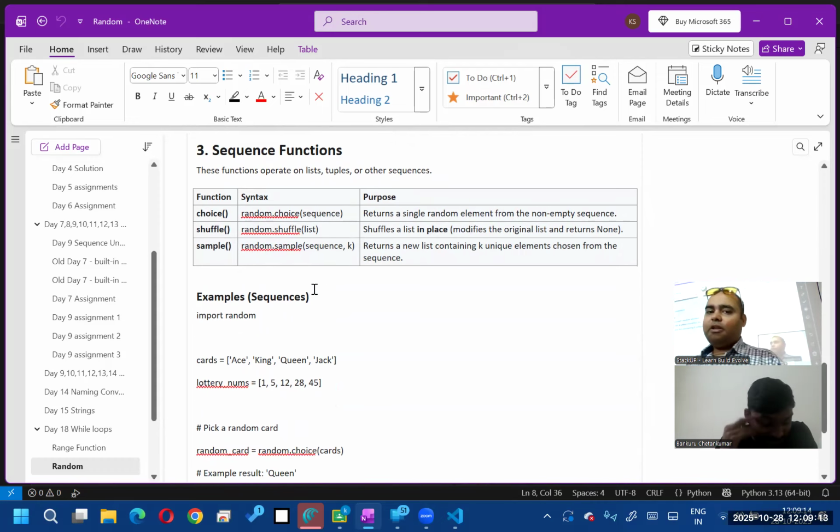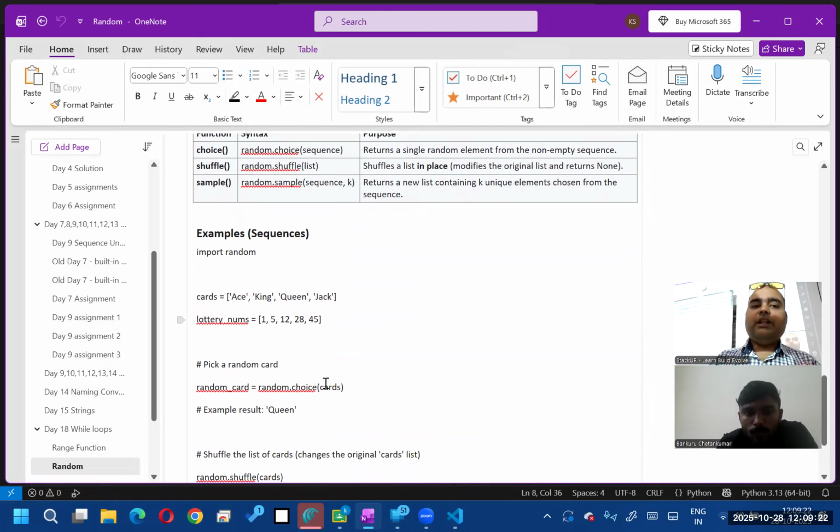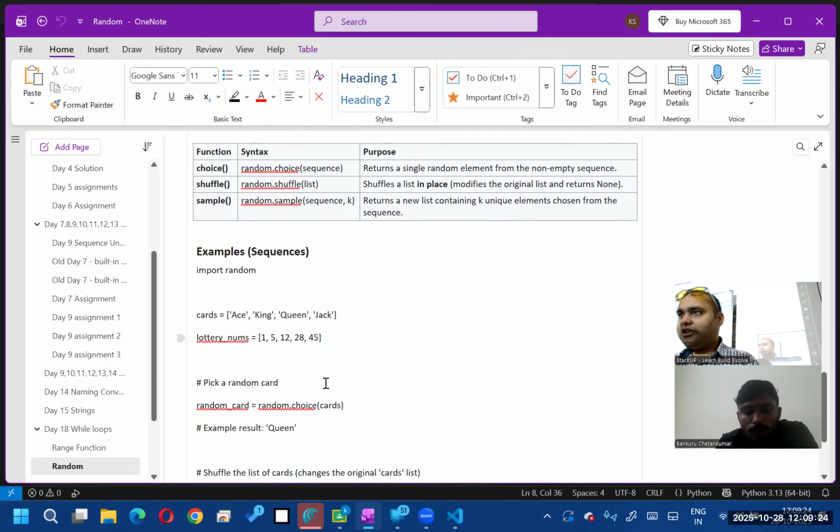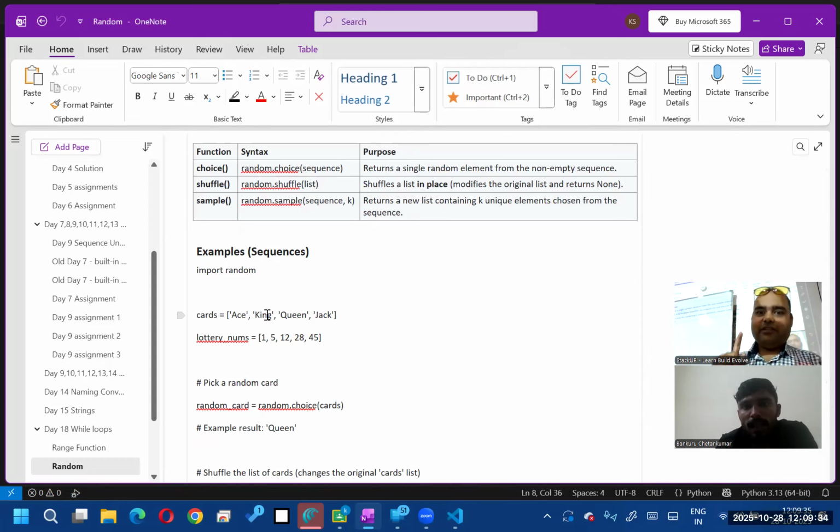Will you remember all of this, sir? Sequences. This one you can use with lists, collections and all those things. So let's say you have a collection, a list of cards: king, ace, queen, jack. Do you play cards? In cards, there is a king, a queen, an ace, a jack. You have a list of cards.